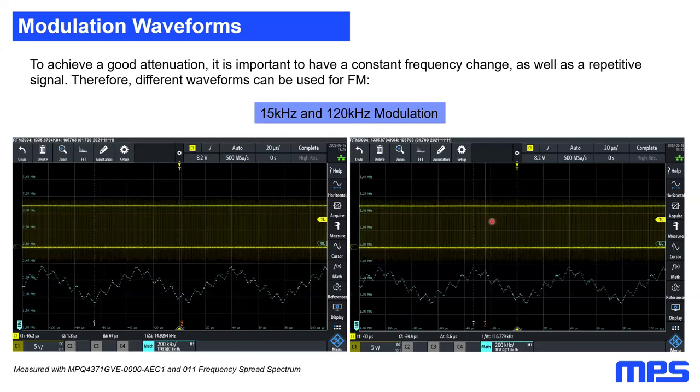And in addition to that, in new SMPS generations, like for example the MPQ4371, there's also the possibility that we can adapt a dual frequency spread spectrum. What this means, you can see here on the bottom side, I have recorded the waveform in blue of the spread spectrum. It's a triangular waveform with 15 kilohertz, and on top of that, there's an additional 120 kilohertz modulation. So with these parts, we can add two modulation frequencies into the spread spectrum modulation.